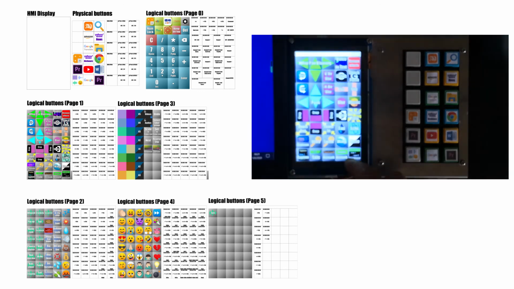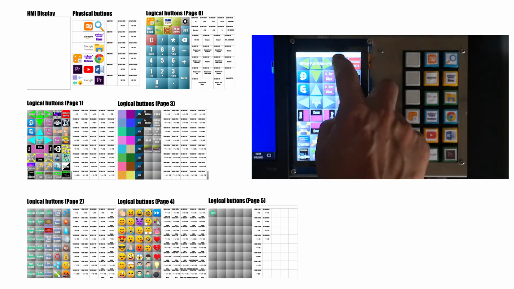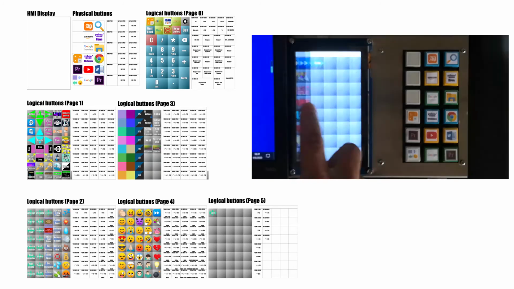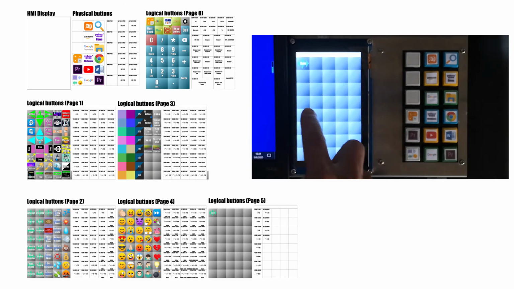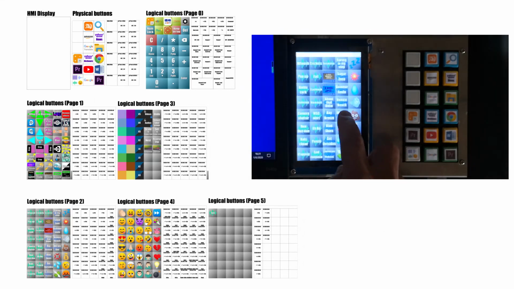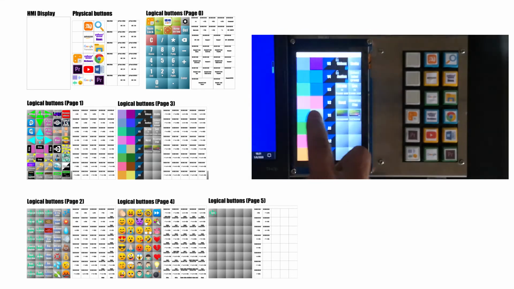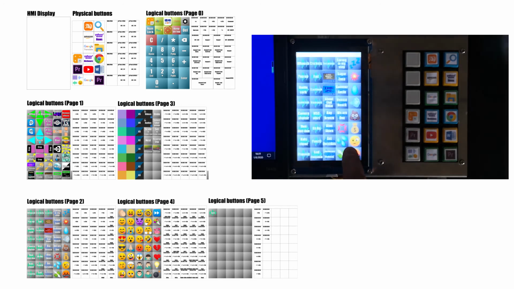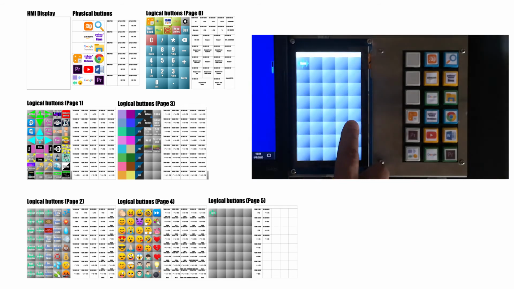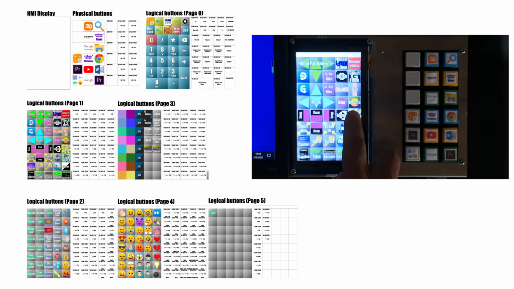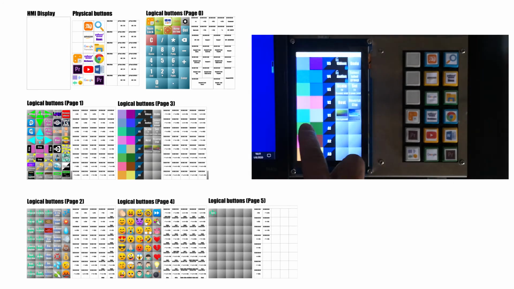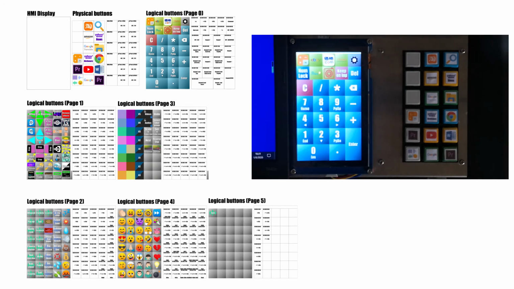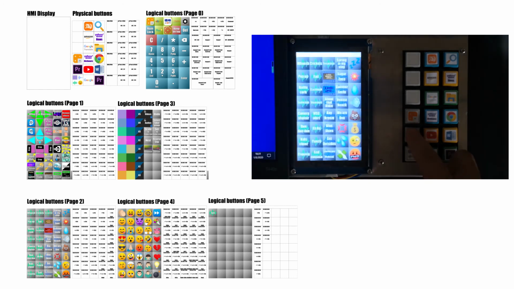I can change the page by sliding. It also supports GPIO page changing.